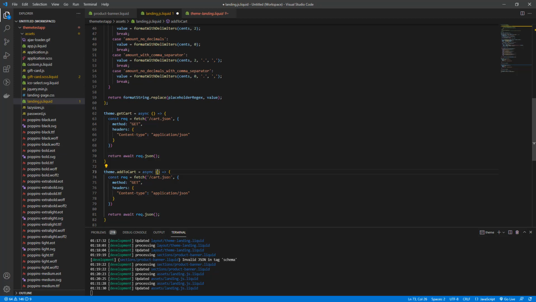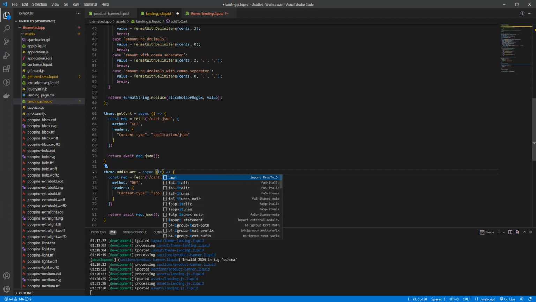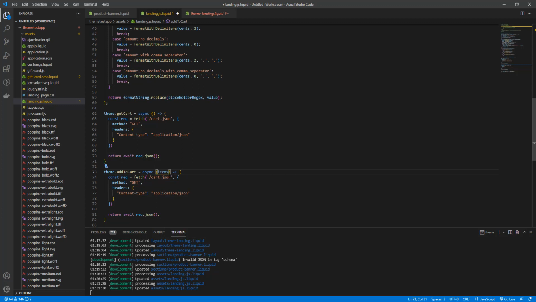So for the time being, let's call it items, and here method will be POST and cart/add.json.